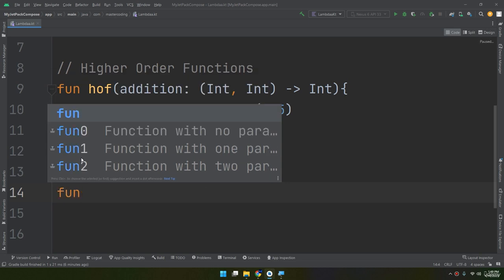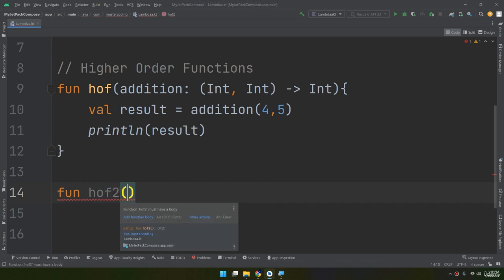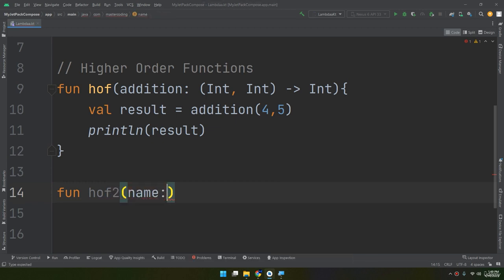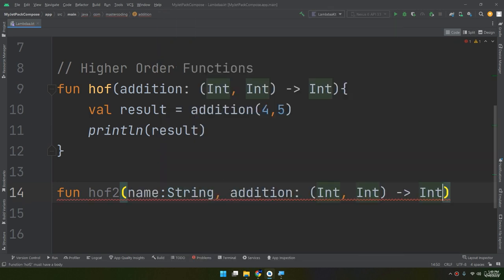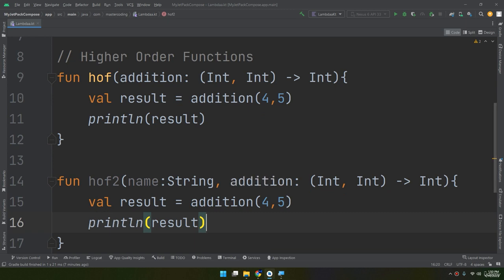So for example, I create function number 2 called HOF2. This function takes as parameters a name of type string and the addition. It's similar to this argument. So it takes a lambda expression and the name as arguments. And here, this will make the same addition, and also it will display the name when printing.